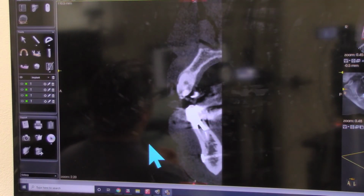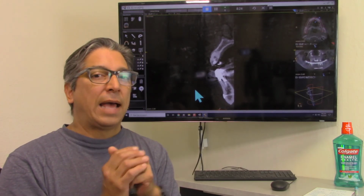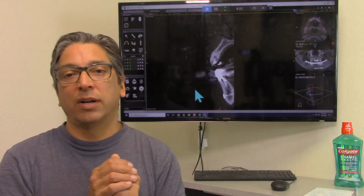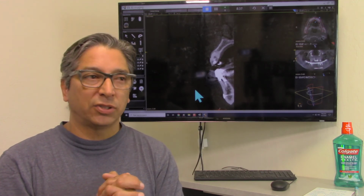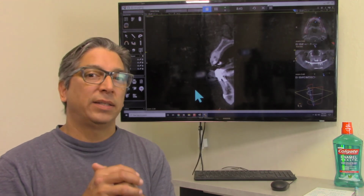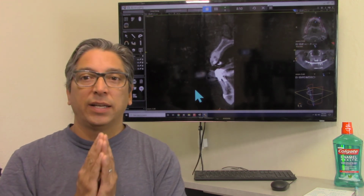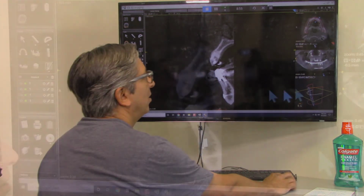It would take 8 to 9 months just to have the implants in, and it would be a full arch on the lower. And unfortunately, there's not much we could do on the top. We did get a couple implants in, like I said, on that upper left side. I don't have a current x-ray of that, but that is holding for the last couple of years. So it just comes down to re-cementing and trying to maintain that site as clean as possible on that prosthetic.